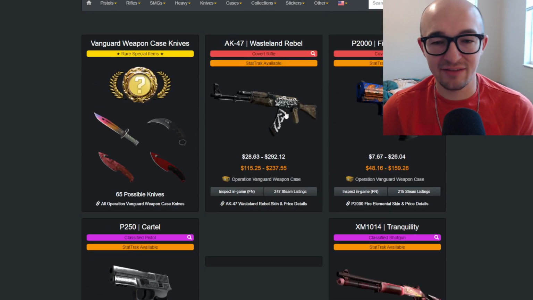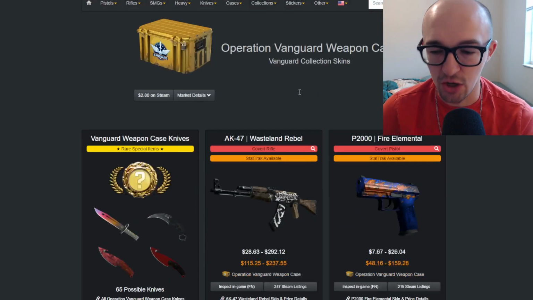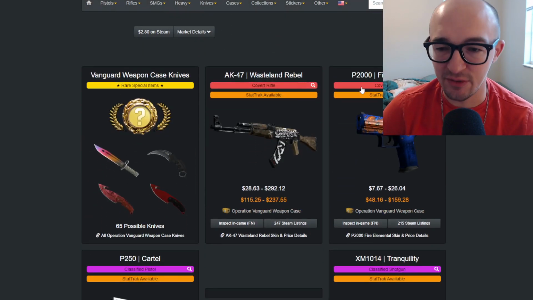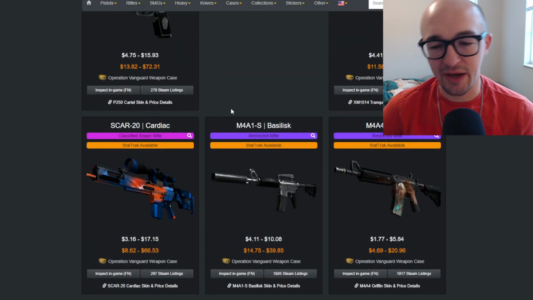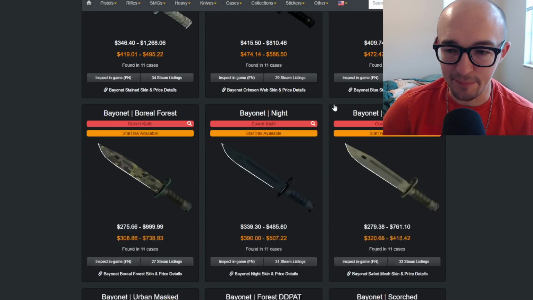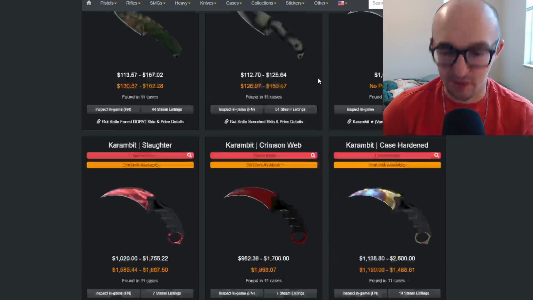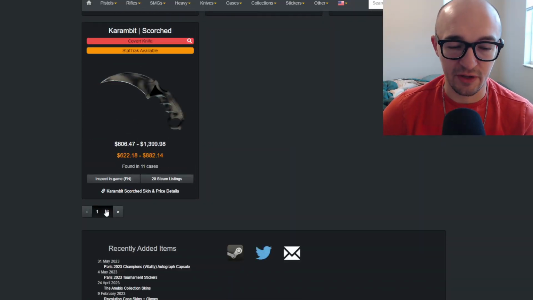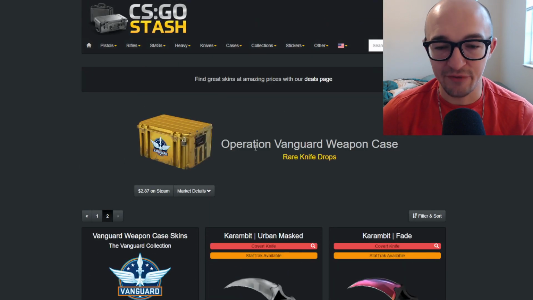And finally, the last case I want to talk about really, really quick was the Operation Vanguard Weapon Case: AK-47 Wasteland Rebel, P2000 Fire Elemental, the P250 Cartel. Some decent skins in here, but again, some really, really cool OG knives. We got the bayonet, we have the flip knife, we have the gut knife, we have the karambit down here, and of course, here on the second page, we're going to have the M9 bayonet. So some very, very cool knives you can get from there as well.